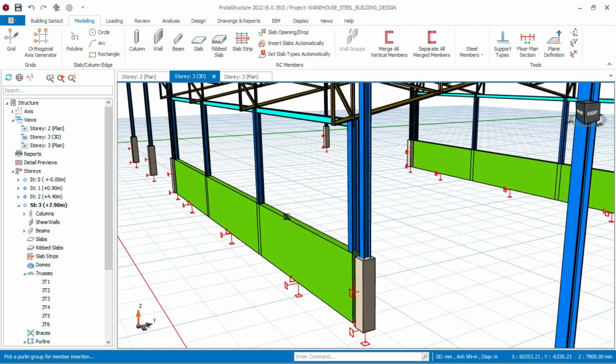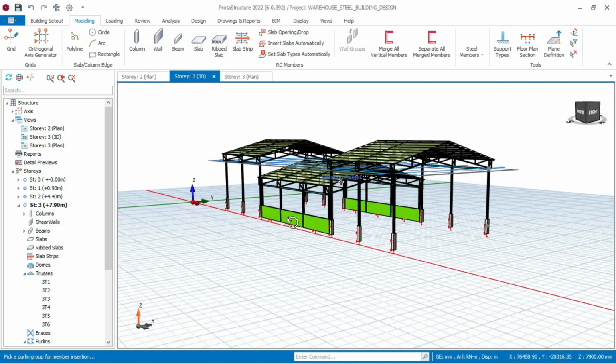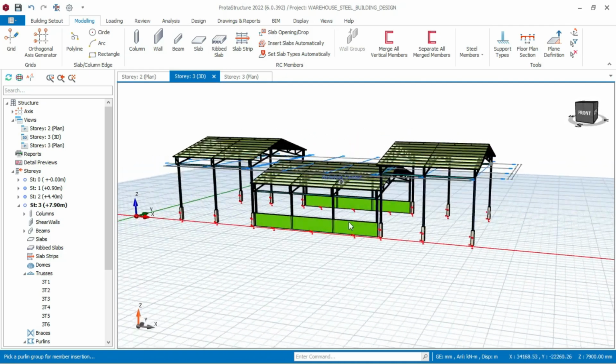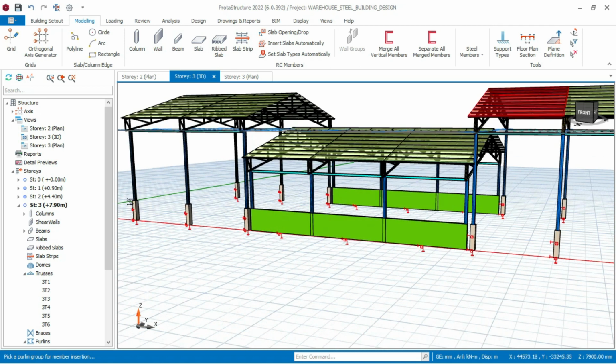Okay, so now we will insert our wall load, because there is a block wall here, a concrete block wall. Then we also insert our bracing. As you can see, we are almost done. Like I told you before, it won't take a longer time. So we are also going to insert our ground beams on this other side. First we will insert our ground beams, and that takes us back to story one.